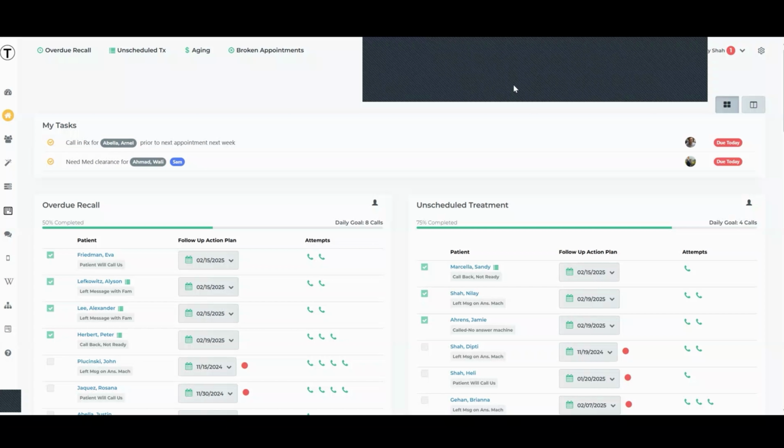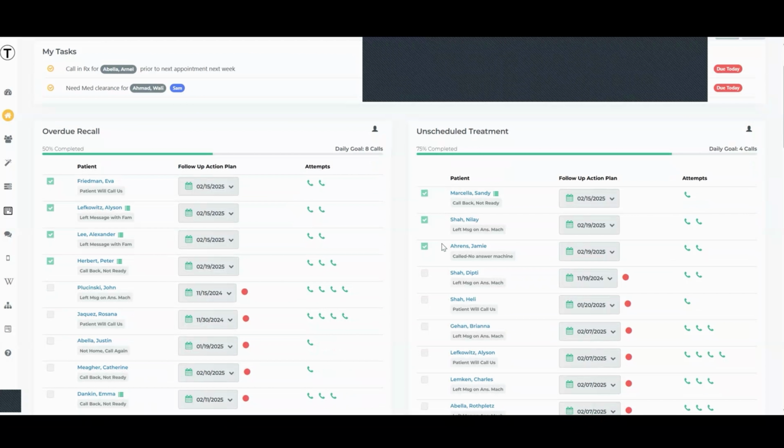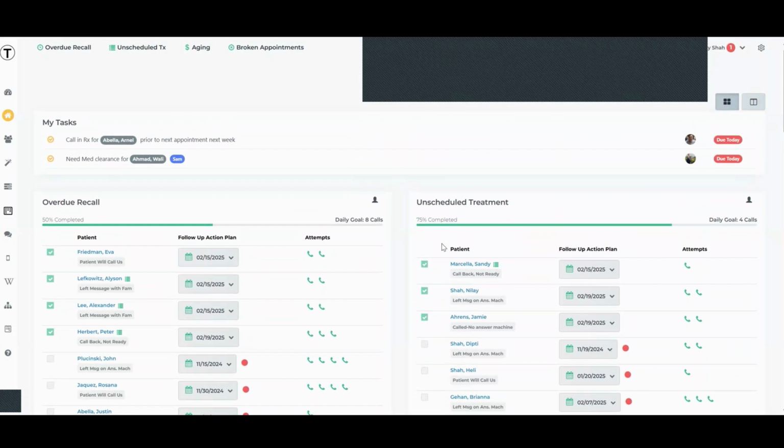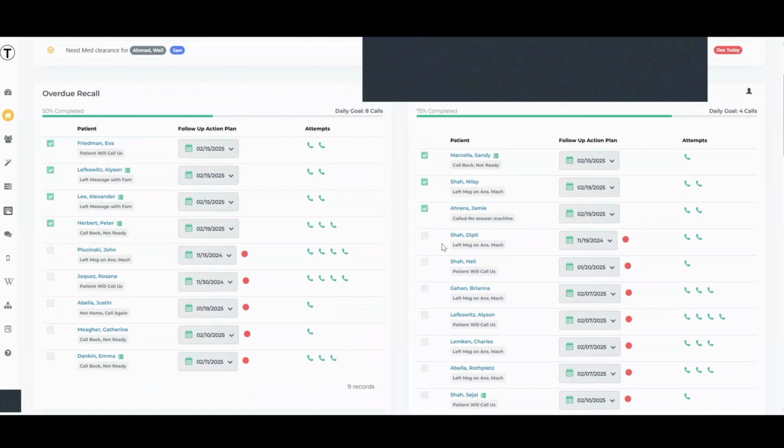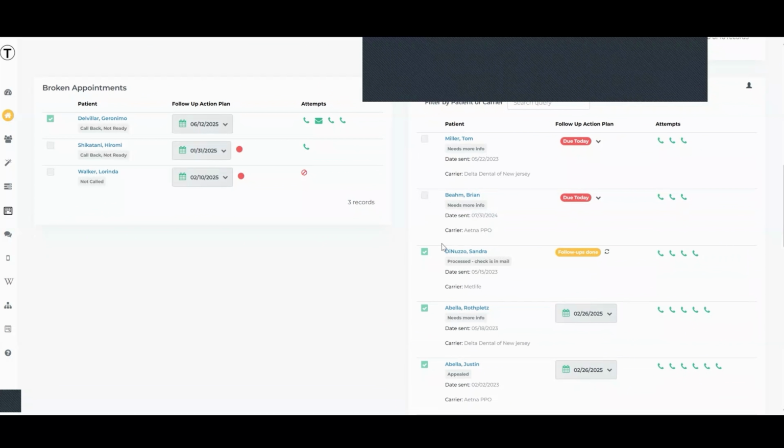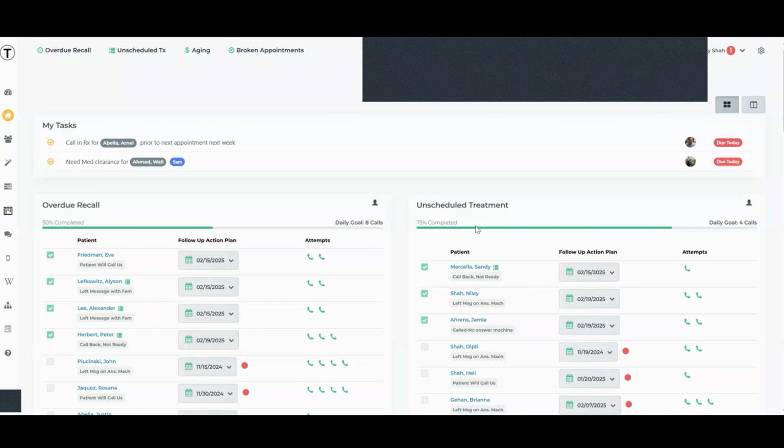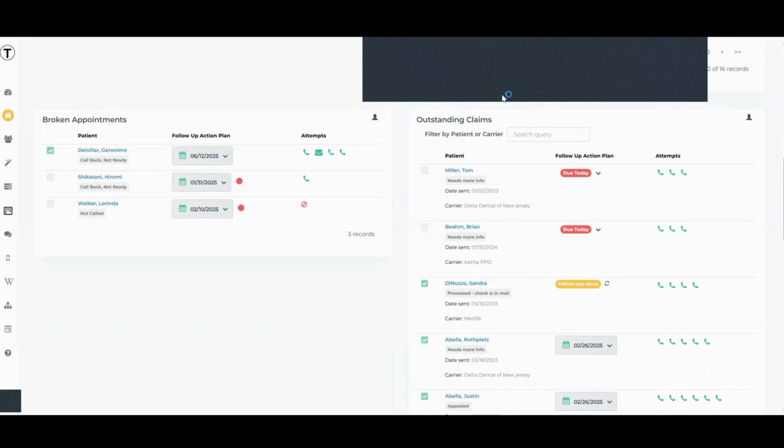I went over how we used to do it on Open Dental. Let me show you now how we tackle outstanding claims or insurance AR using Teamio, which is the in-house solution that we built for our own practice, which is now opened up to all the Open Dental offices that we have so far and how they're tackling it. And this is exactly what I train them on when I talk to their team who deals with insurance. So if I'm looking at today's dashboard, whoever deals with insurance, obviously they're not dealing with unscheduled treatment or recall, they can just scroll down to outstanding claims.